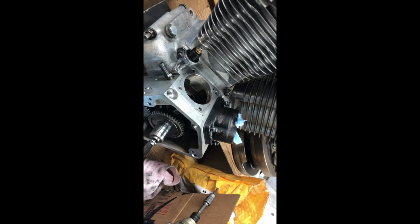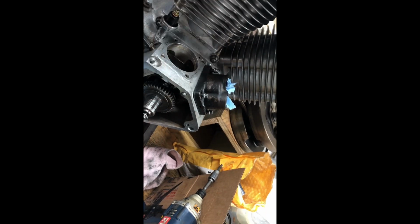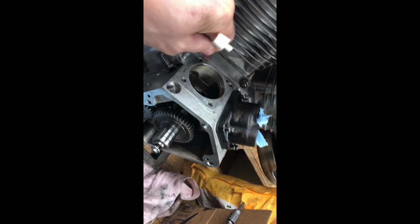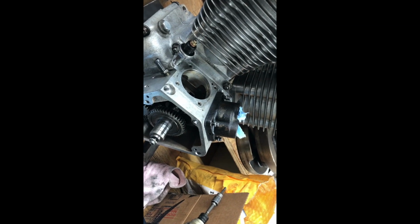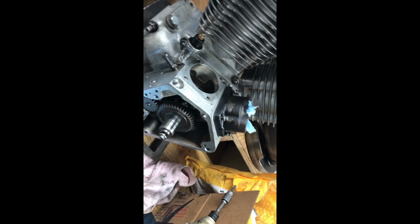Now those are aftermarket blocks on that one over there. They're S&S. This is original stock Harley ones here. If I have to, I'll paint these up and put stock ones back on. But maybe with those S&S blocks, I'll put the gasket on and double check it. I'm sure I did. I've done it twice now, and I know the gasket hole lined up here, but maybe in the block it's different. I don't know.